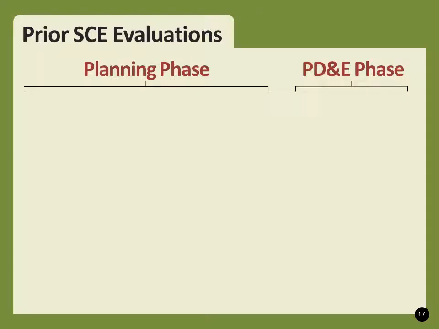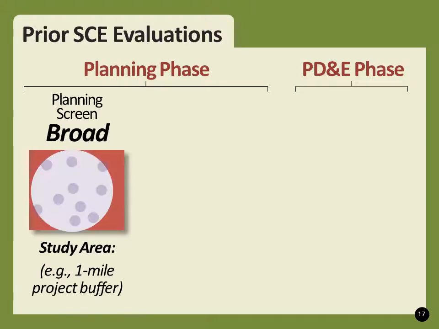The study area is generally the area adjacent to the project plus an appropriate buffer area. The extent of the study area will differ by project phase. When a project is first evaluated in the planning phase, a broad study area sheds light on communities and community resources where effects from the project could be felt. At this stage, the study area will include all of the preliminary alternatives initially under consideration.